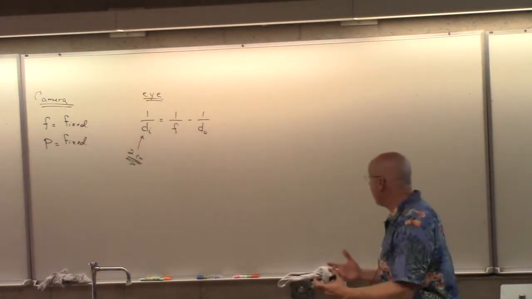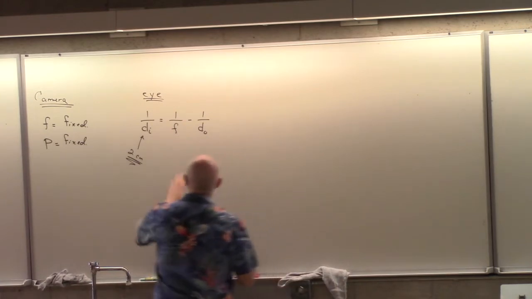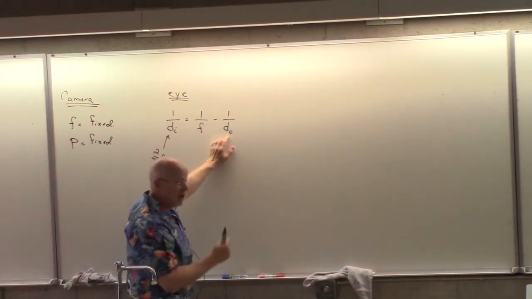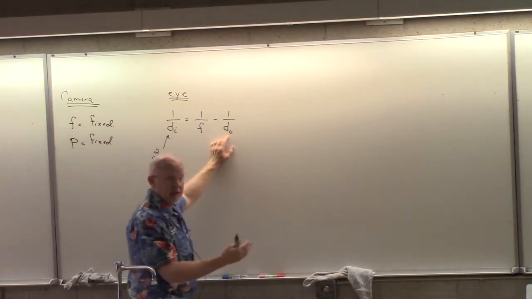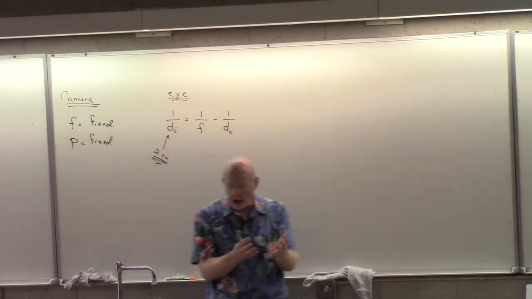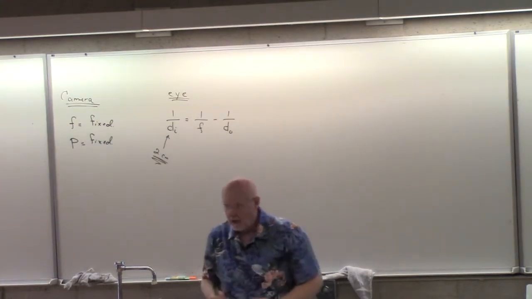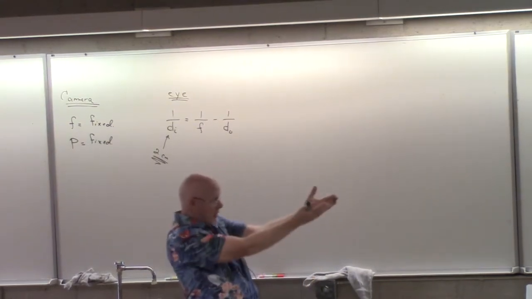Now, here's why that matters. That matters because for the human eye to function, there are going to be different object distances. I could stand here, and again, I could use my eyes to focus on the sink, but I could also use my eyes to focus on that tree.